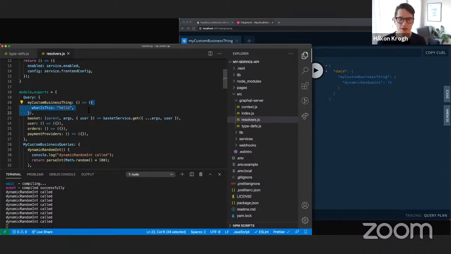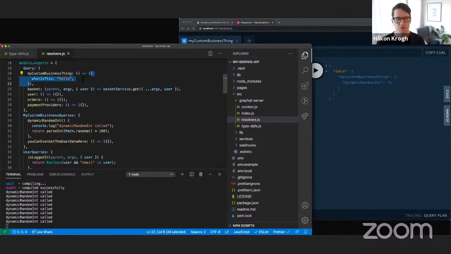So what GraphQL does is that if it's not part of the initial response, it will look for custom resolvers that are located within the type. And you can read a lot about this. This is using Apollo, by the way. So the Apollo docs are amazing, and you can read a lot more in detail about how this works. But this is how the dynamic random int is resolved.